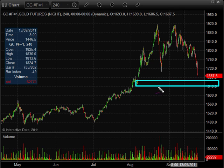Now it did break this pivot low here, which is what triggered that spike of selling. Simply, there's a lot of people who have said if it breaks this previous low back here, I just want out, and that's what happens. As soon as it breaks it, all those orders get triggered and you get a further push lower. So we are coming down into this little gap here. I wouldn't be surprised if we see a washout, panic selling here today. Gap fill could last a couple days.